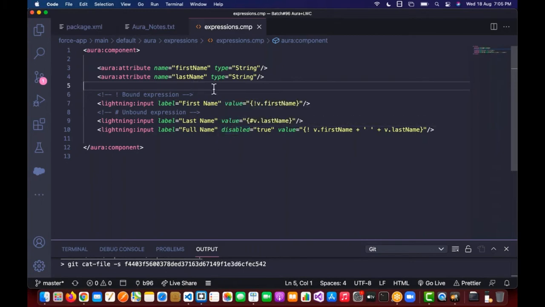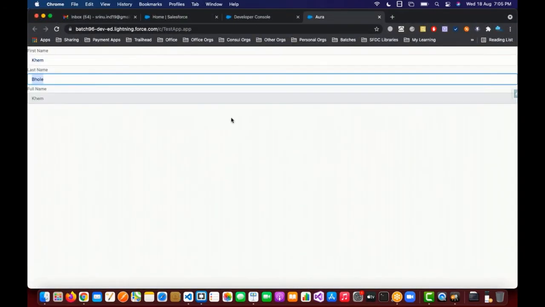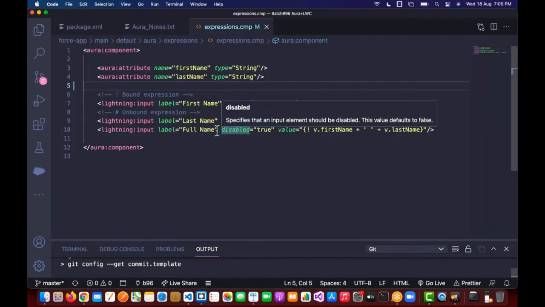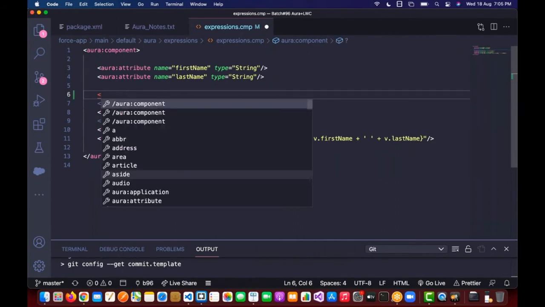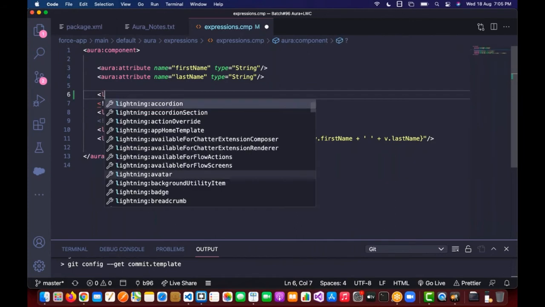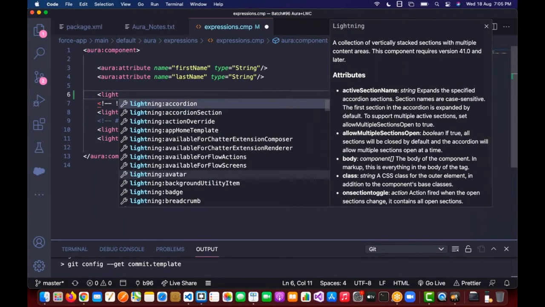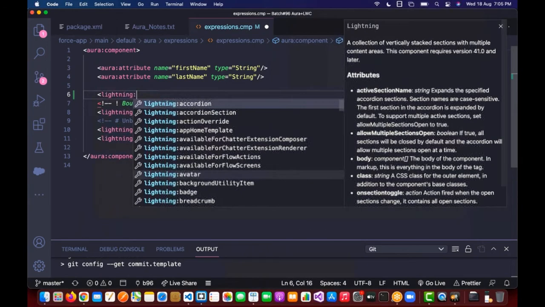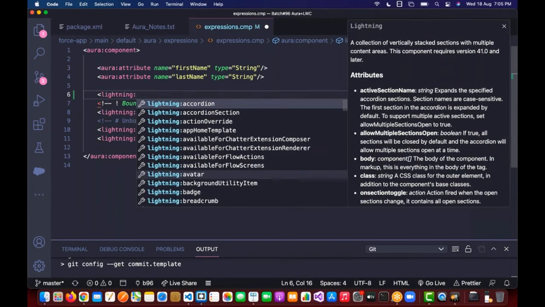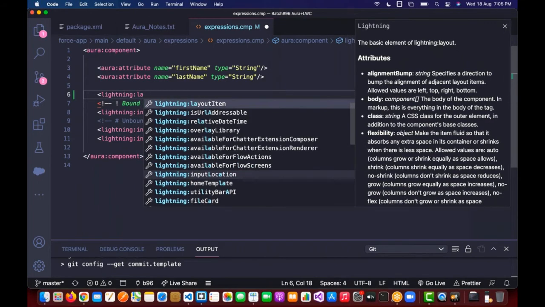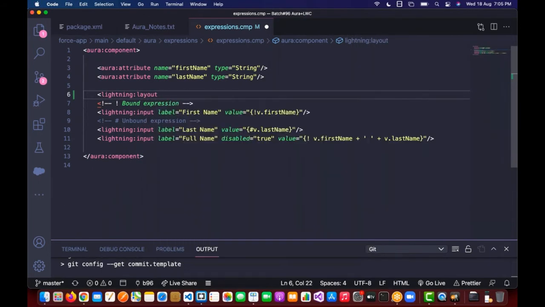Maybe before we do that, I think this alignment is not good for now. So I'm going to use lightning layout to make the alignment.